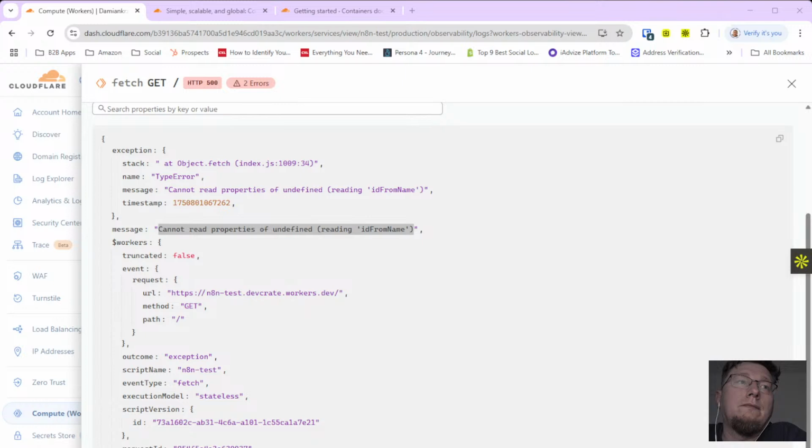Back to the Wrangler configuration file, n8n container, class name.